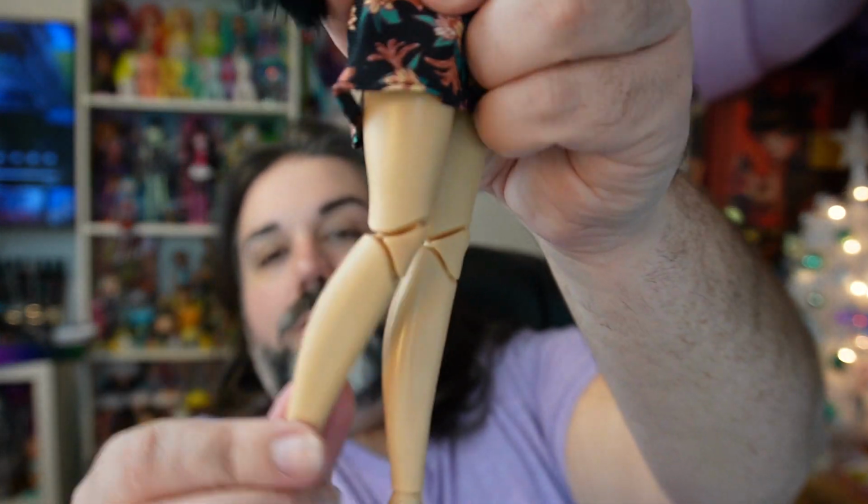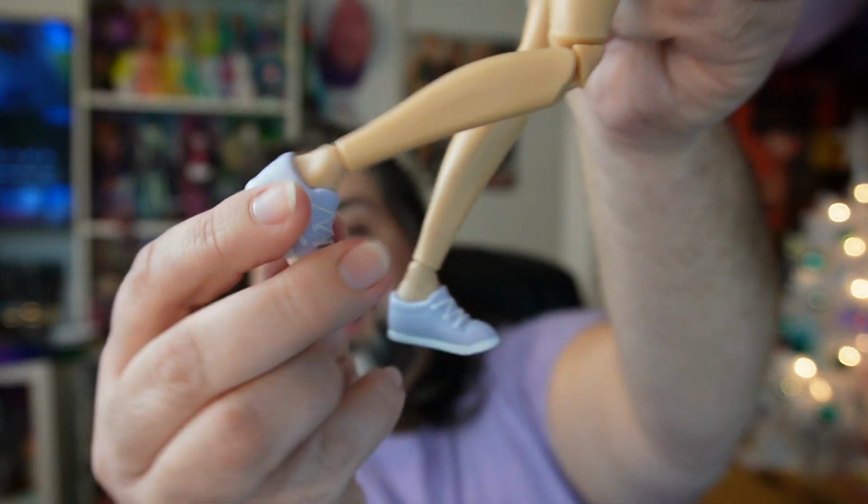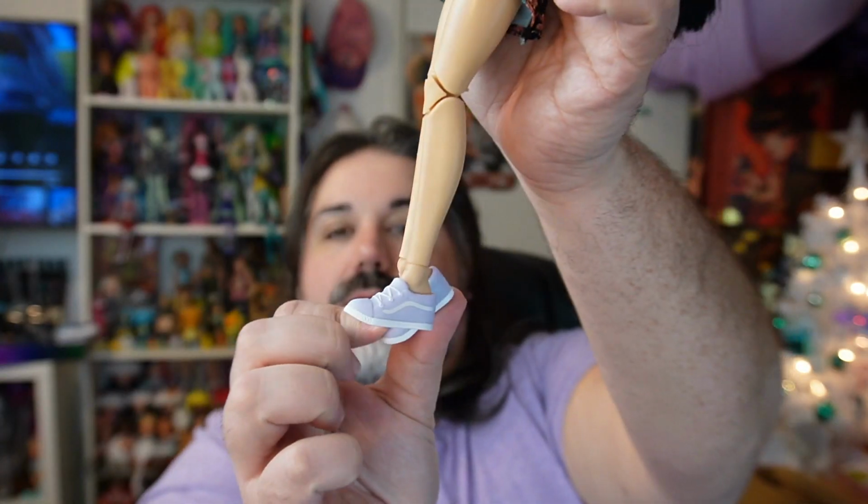Anyway, the knees are double jointed, so they have pretty good articulation in the knees, and they are also articulated at the ankle, which I love because that means they can wear both flats and heels. I hate dolls that are permanently stuck with flat feet. I don't like when you can only put them in flat shoes. I like this because it gives options. Plus the articulation in the ankle gives them more posability for taking photos too.